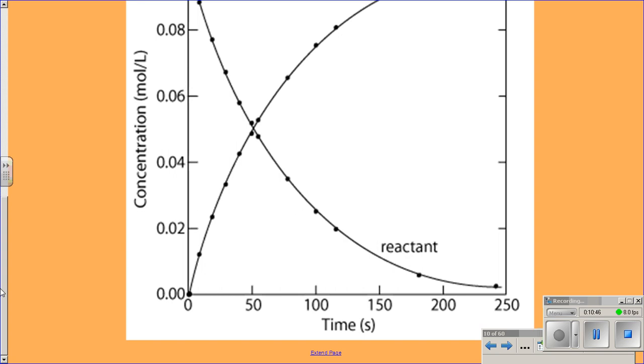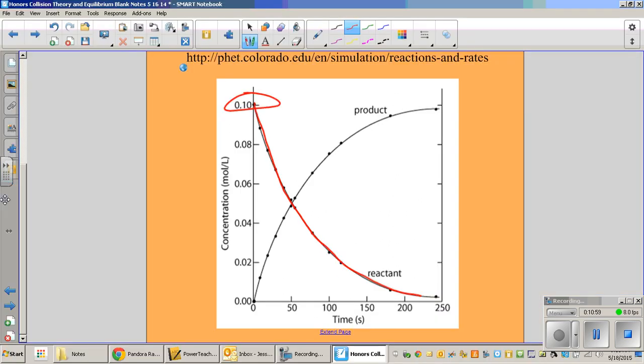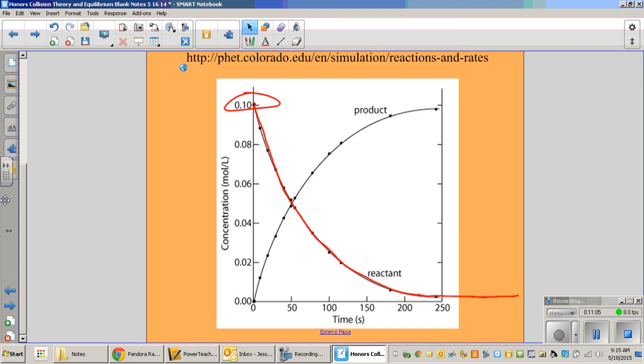Okay, you need to know how to interpret this graph. You need to know how to find a rate from this graph. So we can see that reactants are getting used up all the way over here until they start to level out right here. Let me make this a little easier to see. So they're leveling out, and eventually they will level all the way out like that. As reactants get used, it looks like a 1-to-1 mole ratio, because for every reactant used, you go up by the same slope on the products. Used, go up, used, go up, all the way over here.